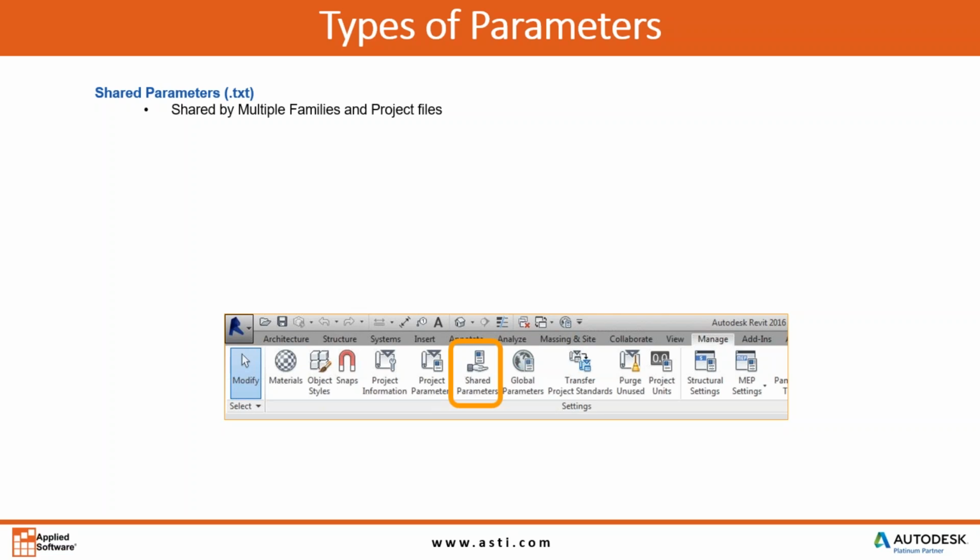The most exciting thing, if you will, with shared parameters is they can be used by multiple families in multiple project files. So that dimension thing I was just messing with earlier in the family itself, that's just for that one, right?